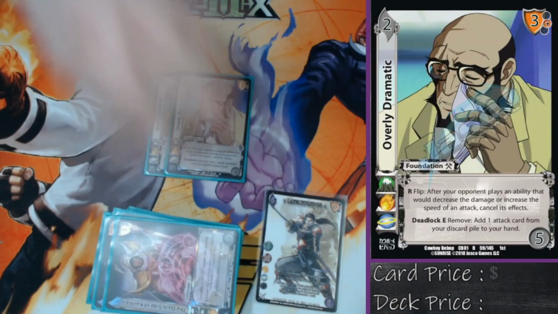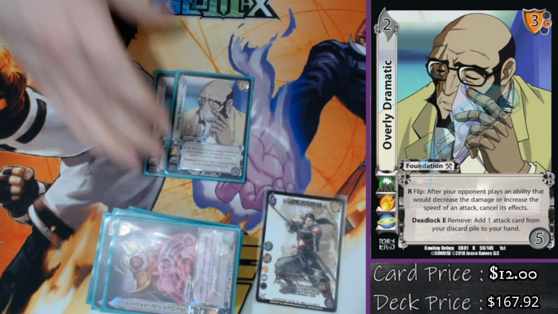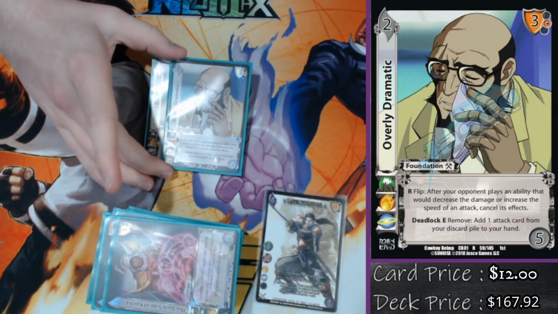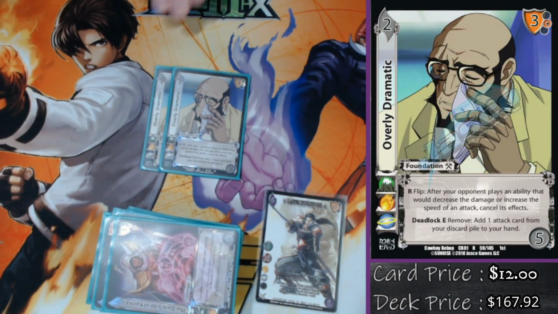And then my last card is Overly Dramatic. Once again, it's a disruption card. I want to make sure that my opponent can't do the cool thing that they're doing, and 9 times out of 10, the cool thing they're doing is trying to kill me. And Overly Dramatic stops that for the most part by either making your speed or your damage increase not happen.